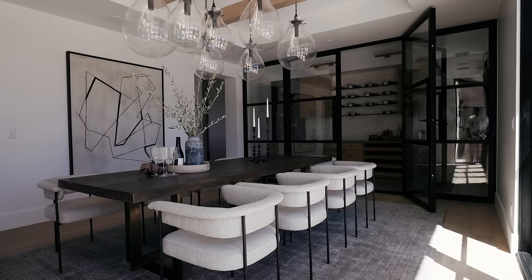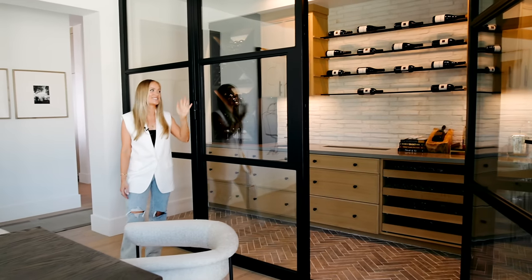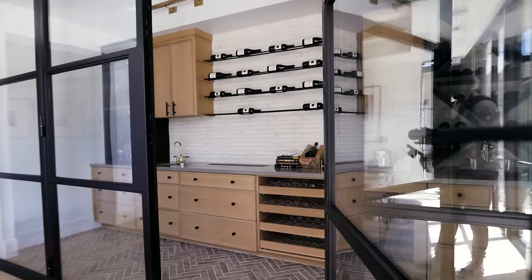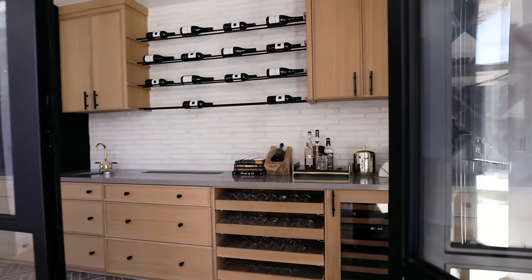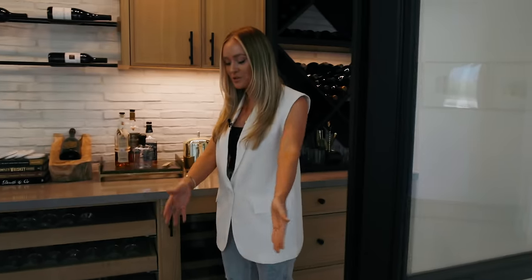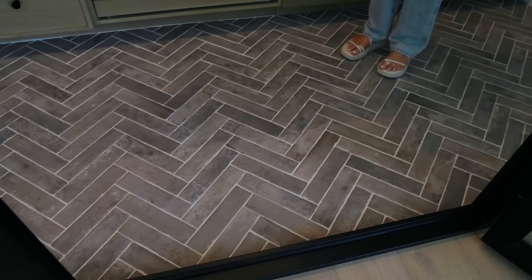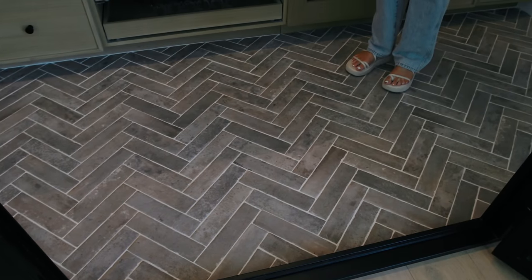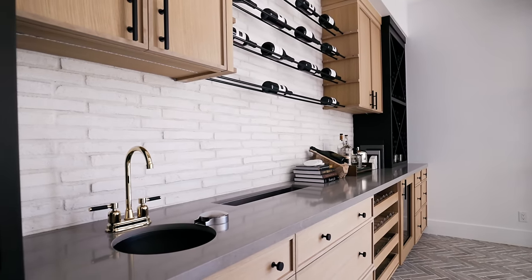And then, this is kind of a showstopper over here. This is your wine cellar. I wish I had this room in my house because, don't you? So walking in, this is all for the wine, for the bar. We chose to do a flooring change in here. This is a brick that we love. It's a super cost-effective material and it looks great. We laid it in a herringbone. Pairing this with the white oak cabinetry, it's got the really good vibes of a wine cellar, but doesn't feel dark and overdone like a lot of wine cellars do.